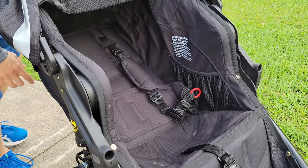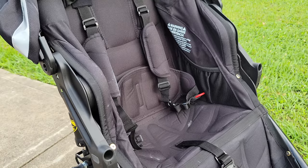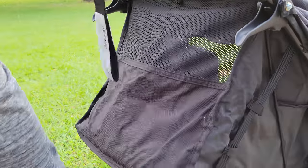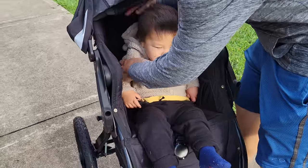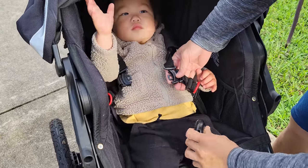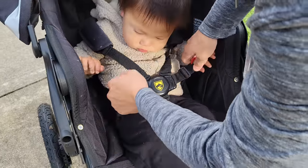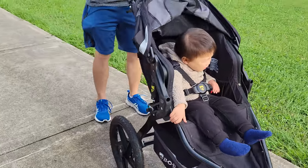Now you can adjust the seat. To bring it into an upright position, grab the straps on either side of the recline button and pull the strap out to the side to raise the seat. To release, squeeze the recline button and pull the seat back down to the desired position. To put the baby in, make sure the stroller is in the parked position. There are three straps — two shoulder straps and one buckle strap. The two shoulder straps can be adjusted in length, but unfortunately the buckle strap on the bottom cannot. Once the baby is in, buckle them up and pull the lap strap to make it even more secure.